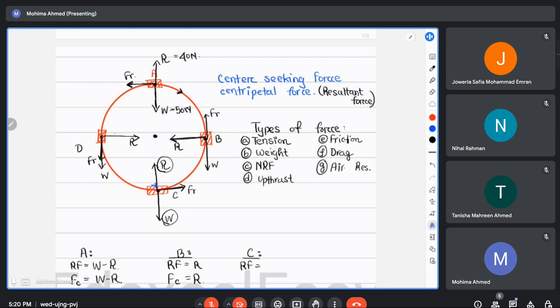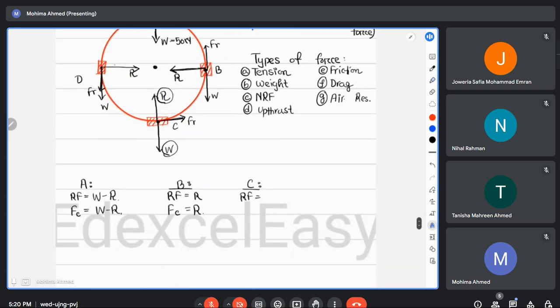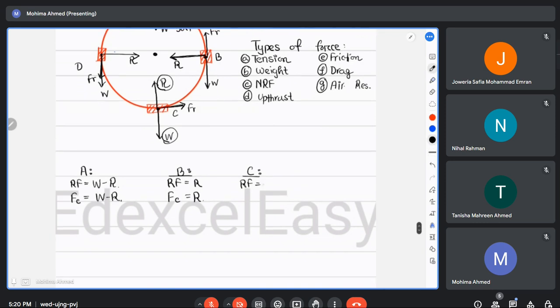And if you move on to section C now, which is basically the opposite of section A. This is the top section, this is the bottom section. At the bottom section, what happens? There are two forces again acting, reaction force and weight. But this time, the reaction force was acting towards the center. That means in order to create a resultant force towards the center, the reaction force this time has to be greater. So over here, reaction force has to be greater than weight. So now I will write the equation as reaction force minus weight, which is going to be the equation for your centripetal force. Reaction force minus weight.